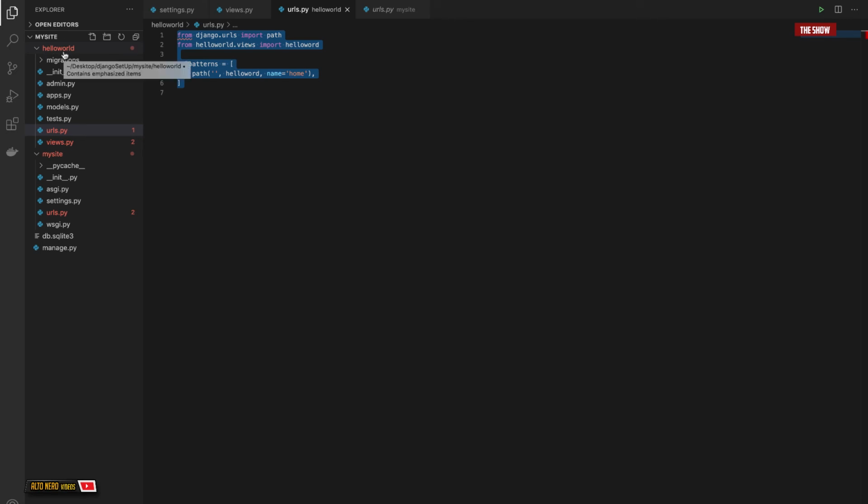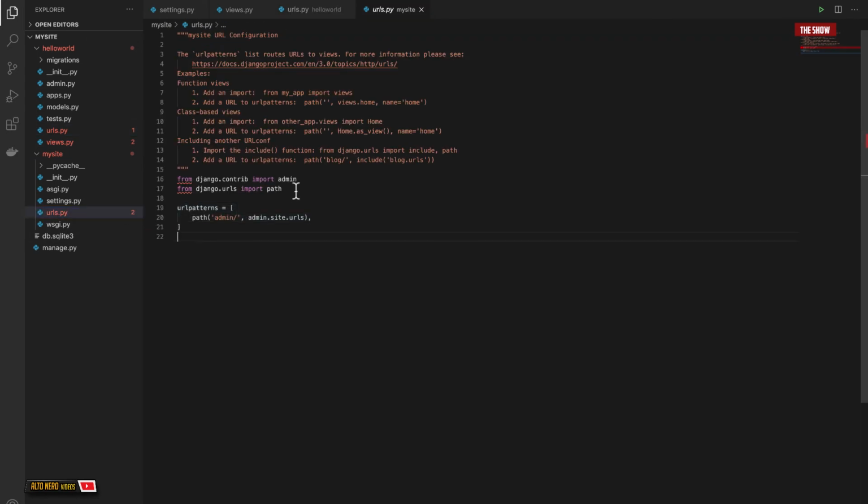Now I need to tell the main project URLs about this URL. So I can go to the main project, which is my site. And I can say that from Django.urls path, I need something called include, like so. And I'll say path empty, include. And what do I want to include? I would like to include the hello world app urls.py.